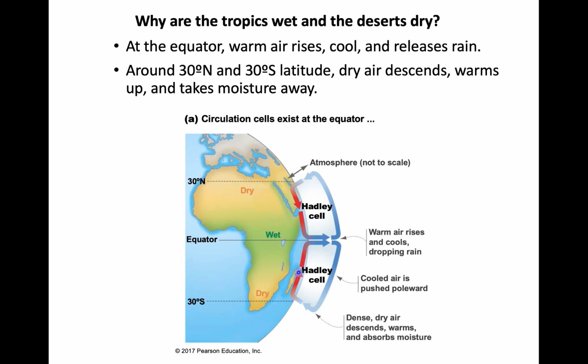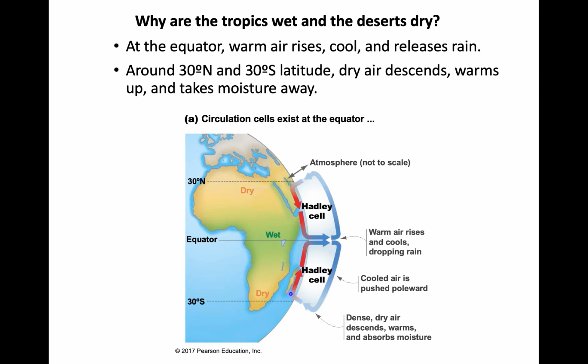A little bit more detail on how this affects biology. As I just said, we zoom into the equator and what is called a Hadley cell, which is the type of circulation pattern you get near the equator and between the tropics, at 30 degrees north and 30 degrees south. This is why you get lots of rain in equatorial rainforests, for example, is because the rain drops as the hot air rises and cools down. And then you get deserts near about 30 degrees north and south because you get this descending warming air that has lost all of its rain, so it's super dry.